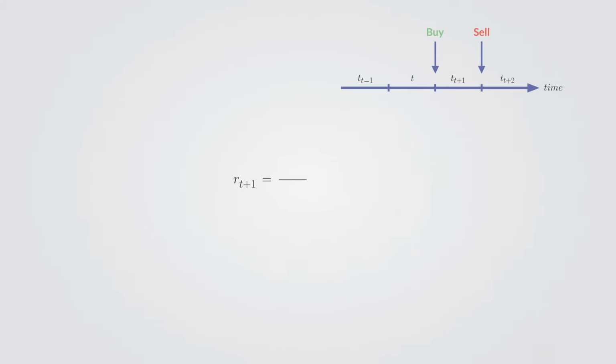If we buy this asset at the end of t, it can pay a dividend during this holding period. And if it pays a dividend, let's call the dividend in period t plus 1 D_{t+1}. So this is the size of the dividend, and if you set this amount that you receive in dividend in relation to the price you purchased the asset for, you get the dividend yield.